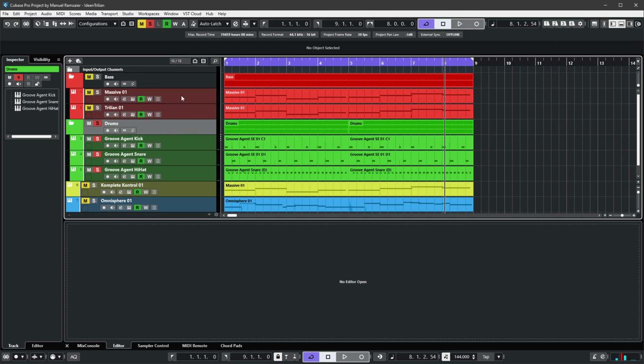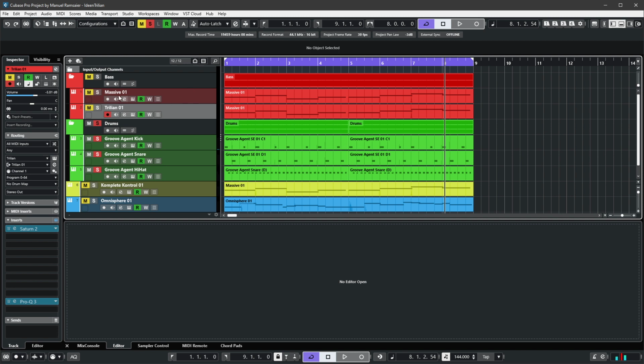Then the bass is a combination of Massive and Trillion. So those are two bass modules I use because I have a little bit of a problem with FabFilter's Saturn as a side chaining plugin. So this doesn't work for me right now. So I looked for different kind of options, and Massive and Trillion, those are both excellent bass modules. So I will show you a bit what the effects are. So drum and bass.